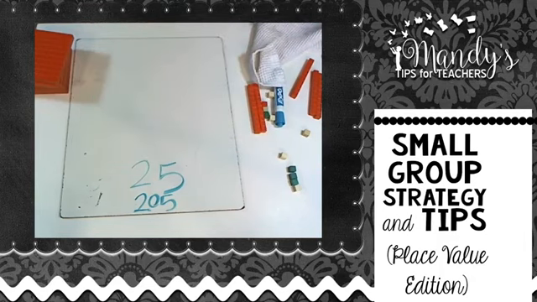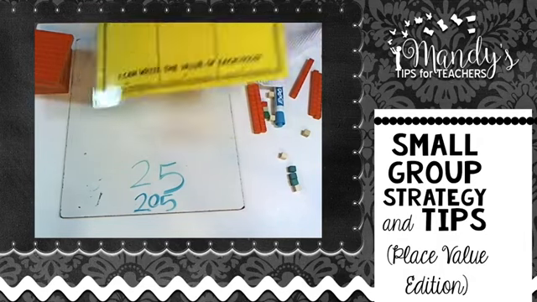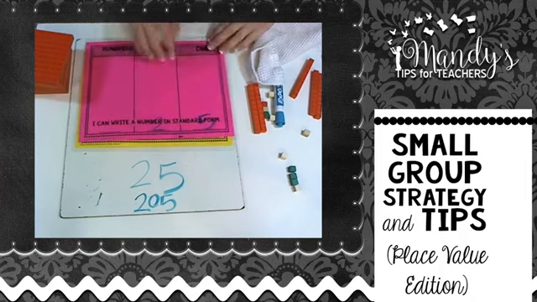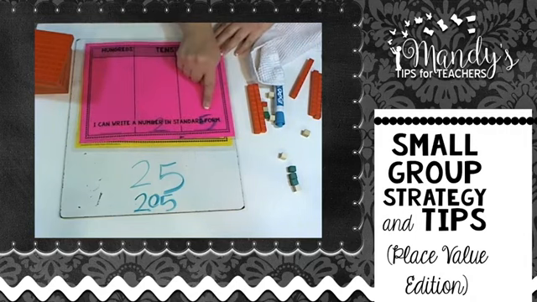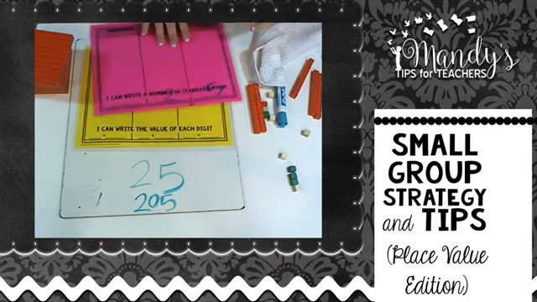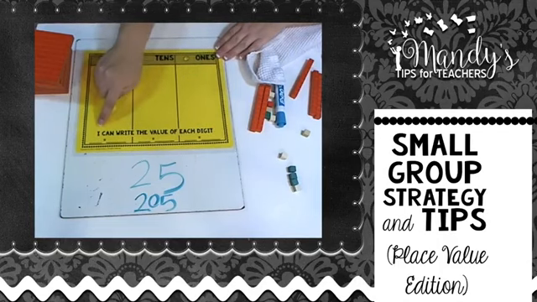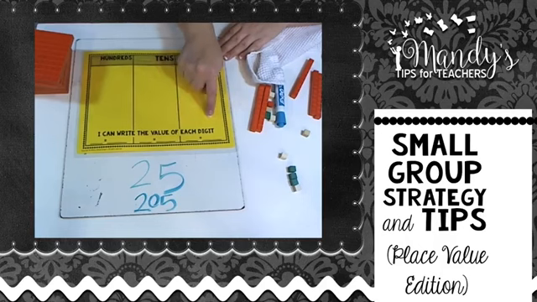One of the things you can do is get a whole different place value chart and make it another color. That's just one visual cue right there. We're doing something different. Okay, so this is a very similar place value mat. The difference is down here it says I can write a number in standard form. So yet again, you're reinforcing the vocabulary. By having a different mat and a different color, it's got different words. And this one says I can write the value of each digit.